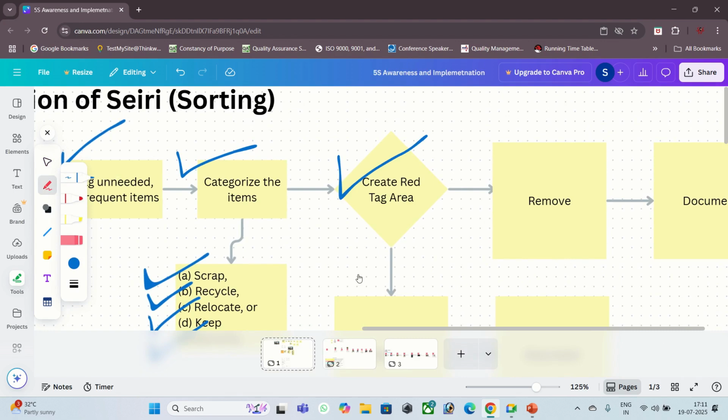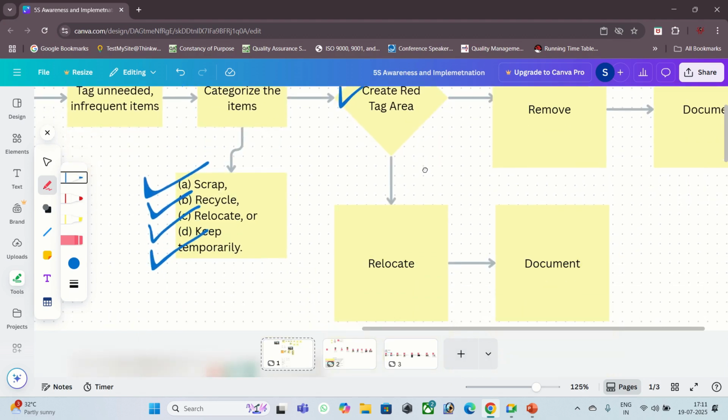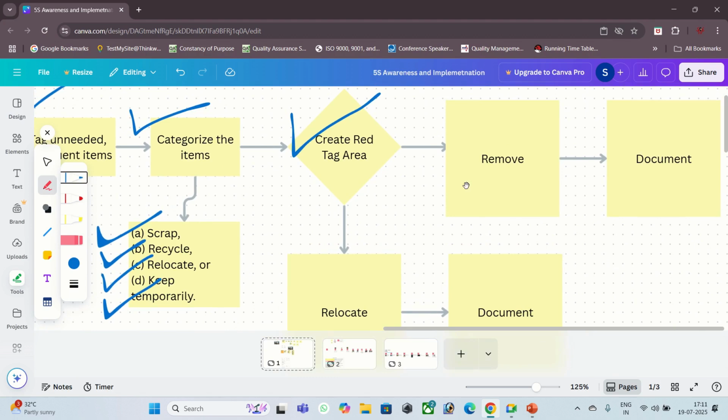In the red tag area, what do you need to do? You have to collect all the unnecessary items in that area. Whether you want to remove the item or relocate the item, you will not take any direct action.